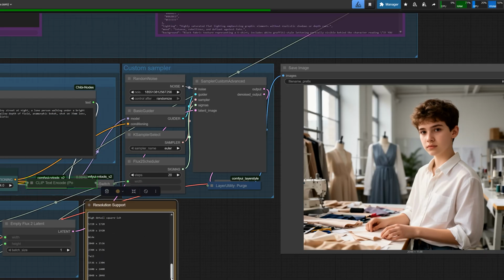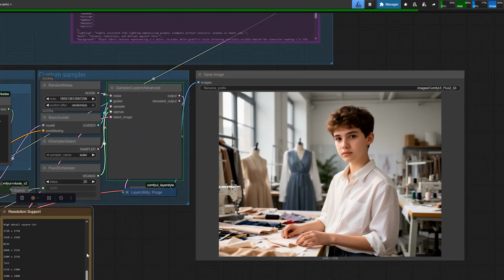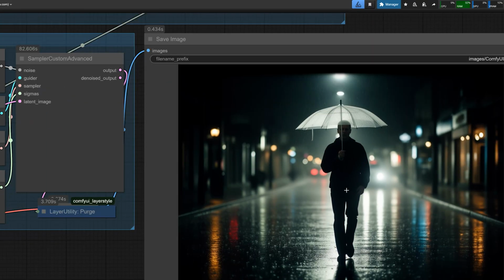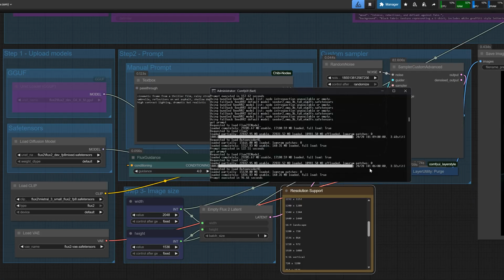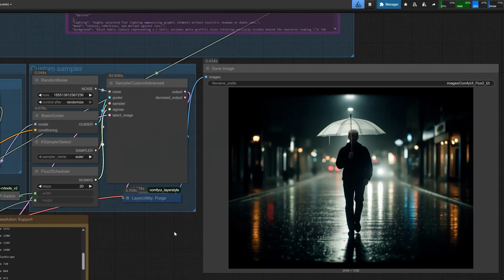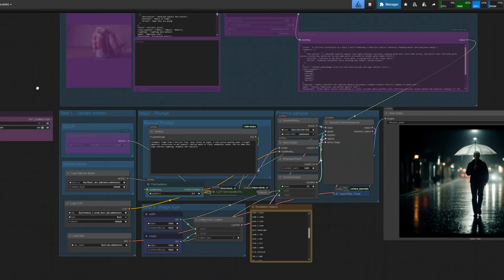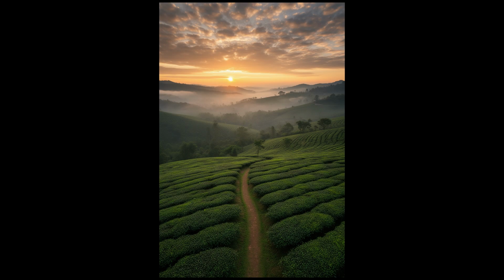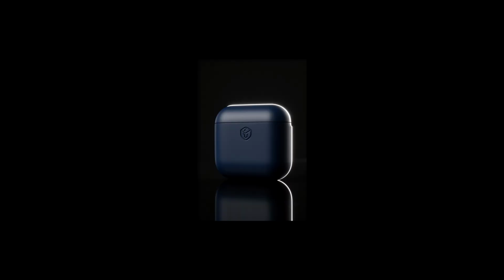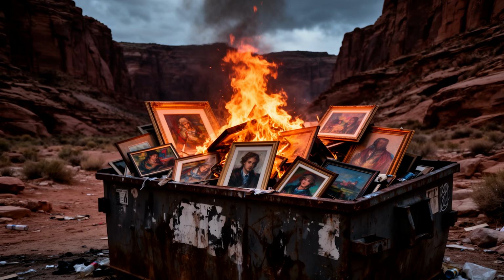And the same thing happened here. I just typed the prompt, kept the resolution at 2K and hit run. You can see how good the images look. And again, it takes around 1 minute for a full 2K output. So with this text-to-image workflow, you can already generate high-resolution Flux 2 images directly without using separate upscalers or extra LoRAs for detail.